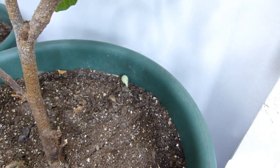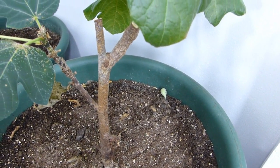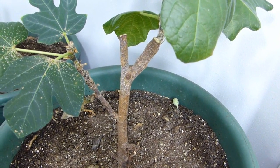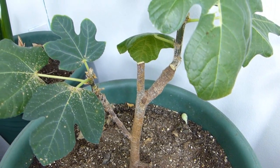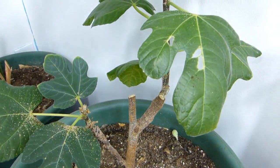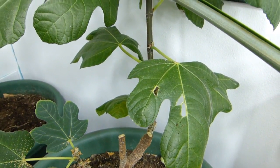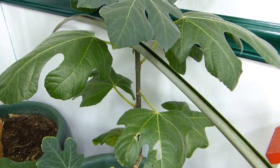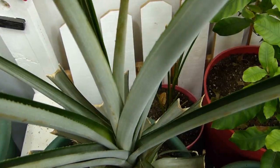Hey, look, fig. Yep, that's fig down there. And figs are kind of weird because figs are actually a flower. They're not a fruit. They're a flower pod, and you can pollinate them. I don't do that, but you can actually pollinate them yourself. Usually a wasp does that, a specific type of wasp. It's disgusting. If you want to look it up, go to Google and look it up. But yes, it's gross. You'll never want to eat another fig again if you see how it's done. But this is my fig.